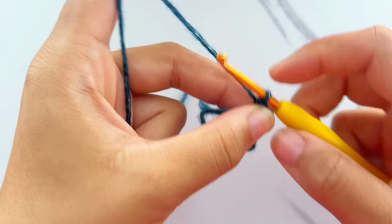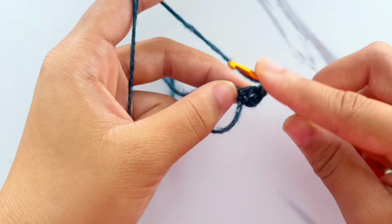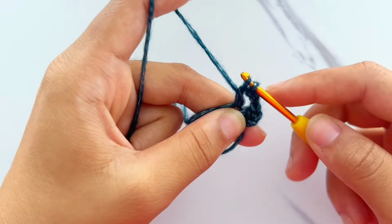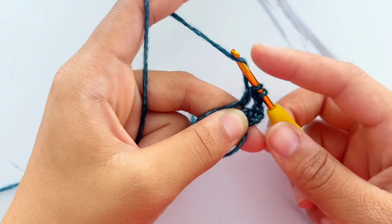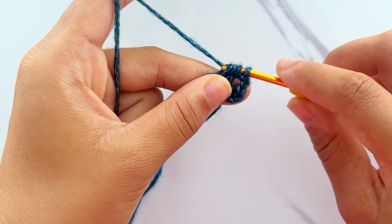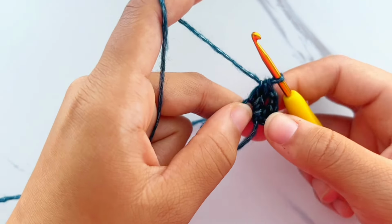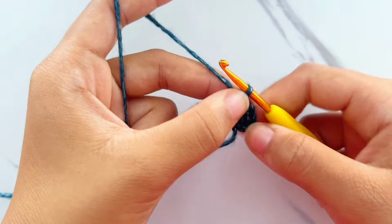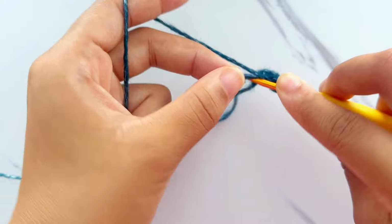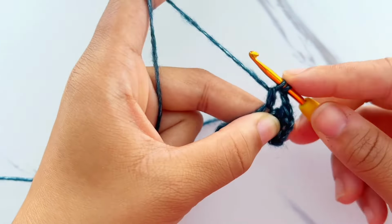Now we're going to chain two. Now we're going to group two double crochets together, so watch closely. You're going to do the regular one, pull through two, don't go into that last two, and now you're going to do the next double crochet. Then pull through two again, and now you have two grouped together, and then pull through three. This is your second cluster, so you're going to repeat this until you have eight total clusters. I'll also link another tutorial on this that explains it a little bit more in detail.